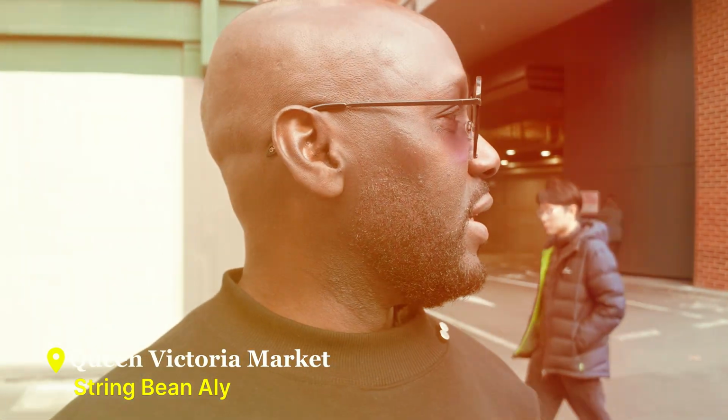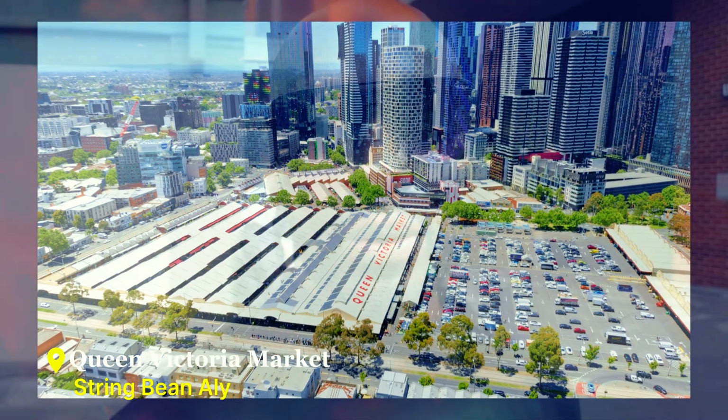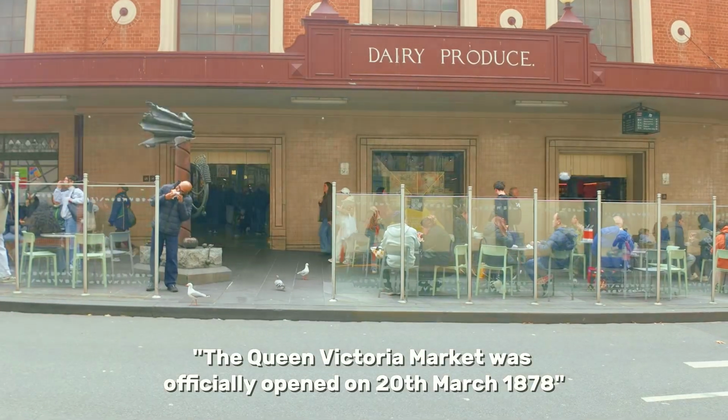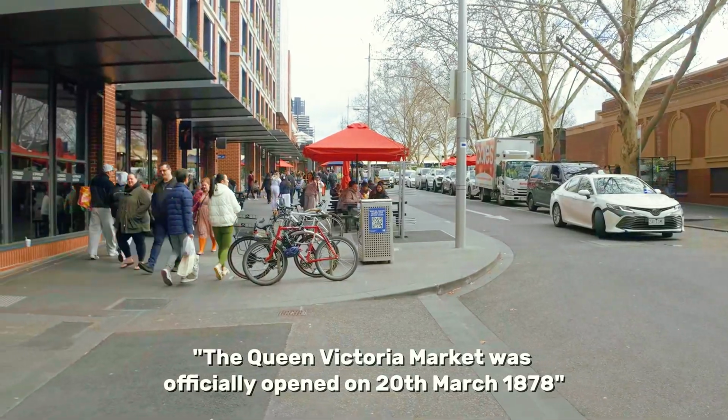So today I'm actually at the Queen Victoria Market, and it's pretty lively out here. I've been here several times, and probably this will be my second time, but I've never been out here to make a video or a vlog. But we're standing right in front of the buildings, and pretty lively. People out doing their thing, but we're also out here doing our thing. So we're gonna go out here today and check out the market and see what we can find.